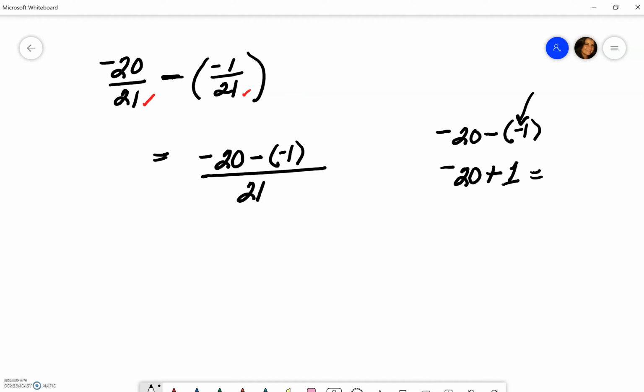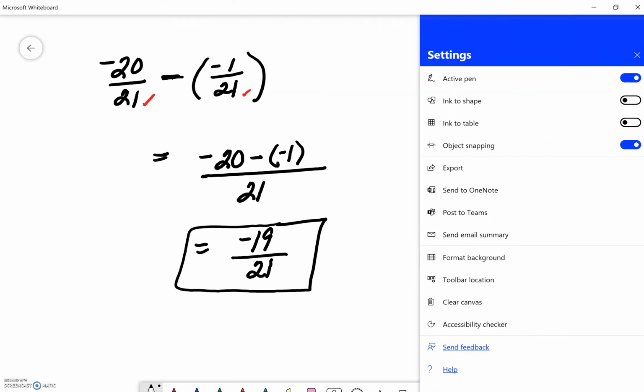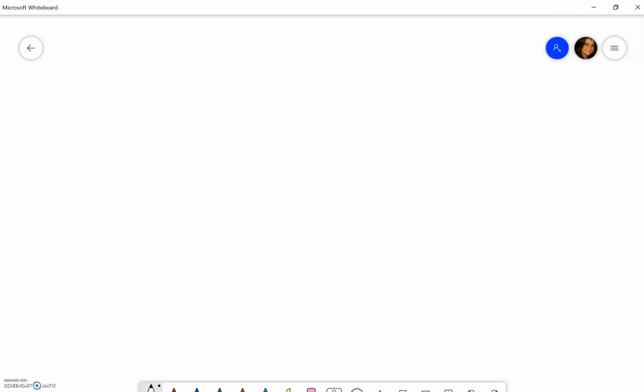and then make sure this is the opposite, which will make it a +1. Now we apply the rule. Signs are opposite, subtract, take the sign of the larger number. So that would be a -19 over 21. And you can't reduce that down any further. All right, so let's move on to number 8. All right, so number 8, we have 3 over 20 minus 11 over 20 minus 22 over 20.